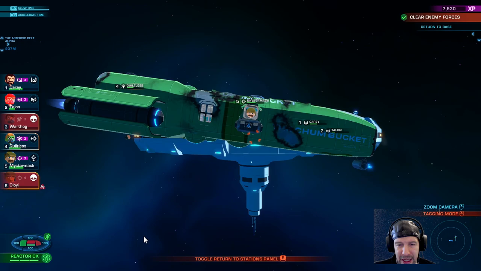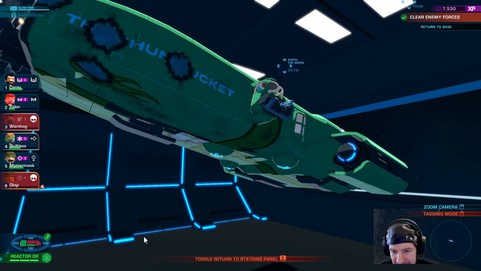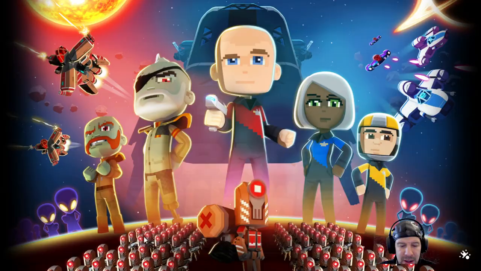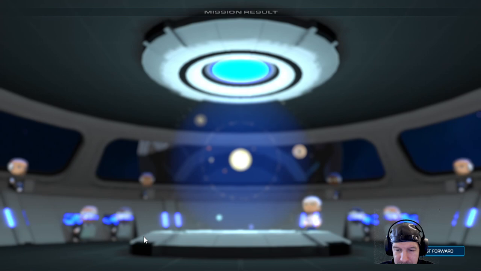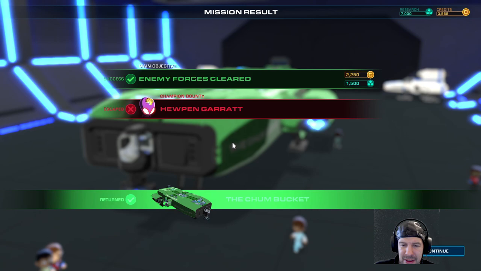I gotta tell you, this game seems to be a lot harder than Bomber Crew, because I was expecting more of a 2D game. This is more like 3D. And also with these things that you have to run around everything, it's a lot harder. And we lost some good crew members, so yeah, that's unfortunate. Enemy forces clear. This is called a medium risk mission. I don't know, to me, we never managed to get the champion down. The Chum Bucket returned miraculously.